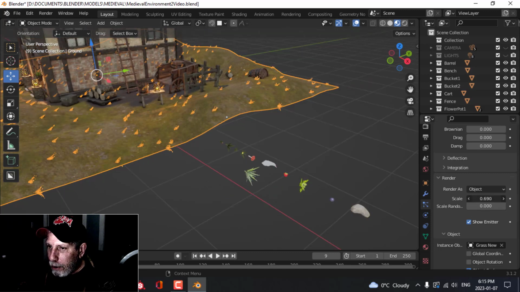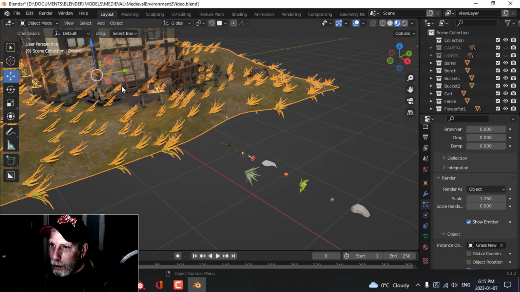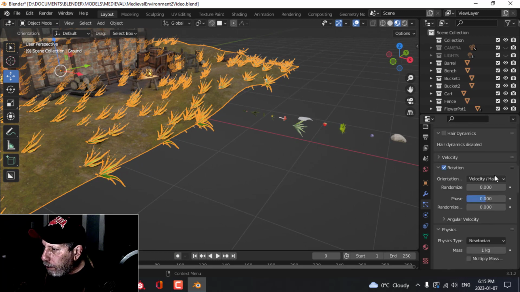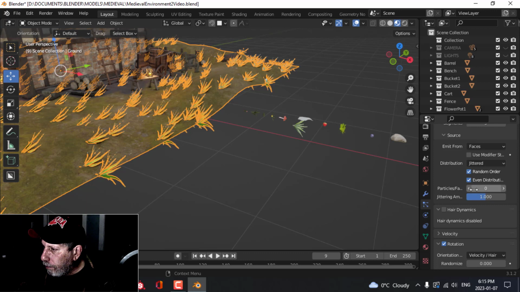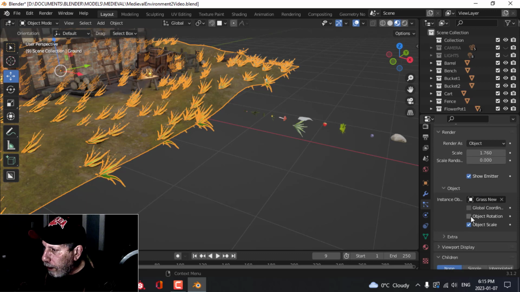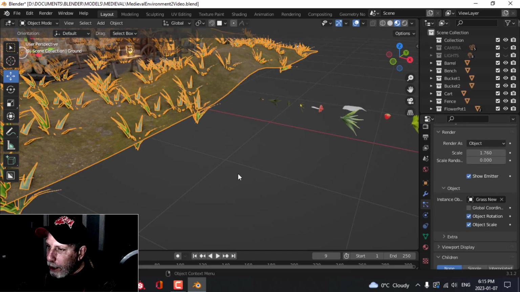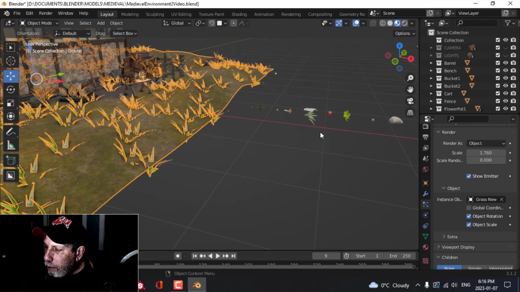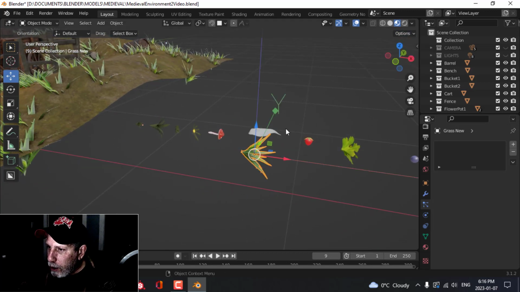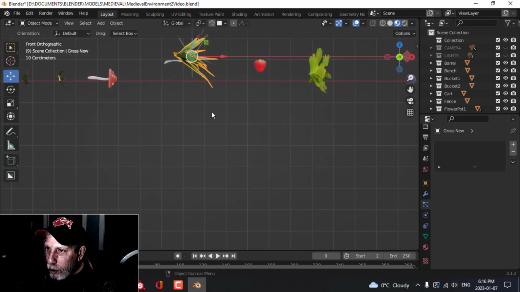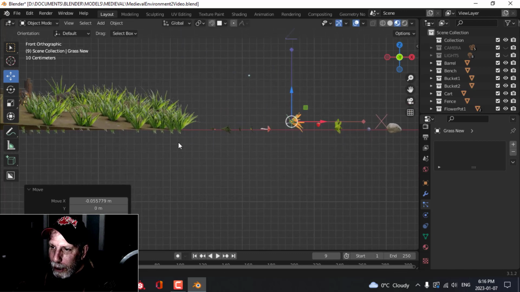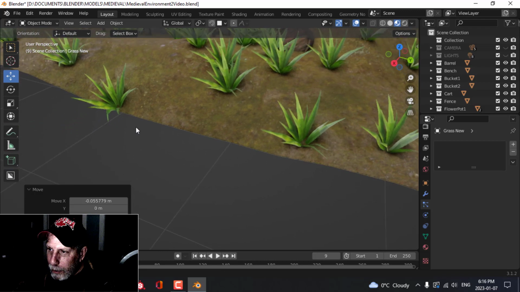And let's up the scale. Something like this. And you'll notice they're turned funny. We can try up here. We could try object rotation. Okay, so that's fine. Now they're sticking into the ground a little bit too much. Let's just see where the origin of this is. So select it, come over to origins. I'm going to press 1 to look from there and zoom in. Yeah, the origin is right there. So I'm going to slide the origin over to about there. And now it should look like they're coming out of the ground a little bit better.